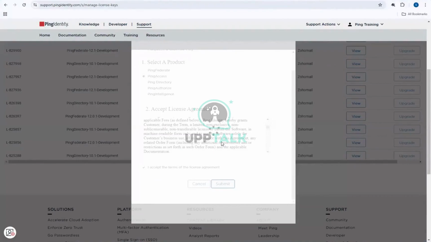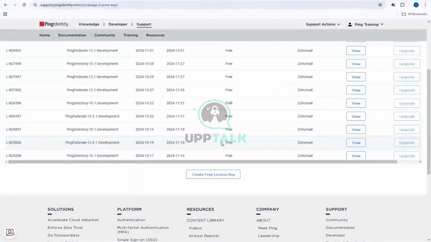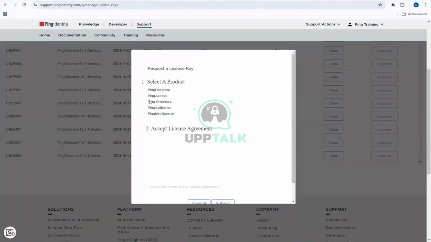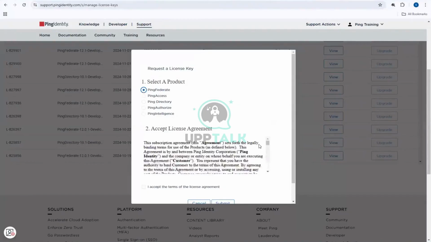It's taking a lot of time. Now you can do PingFederate also. We will download it; it will be available at the top. Let's do PingFederate also.